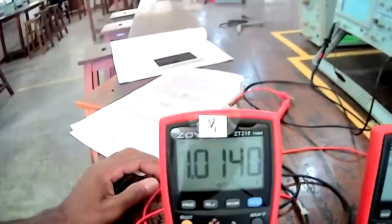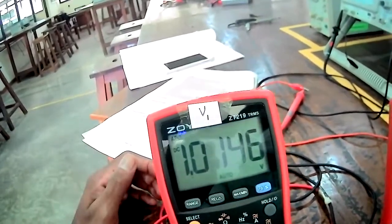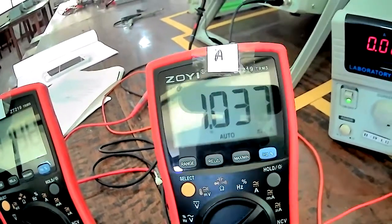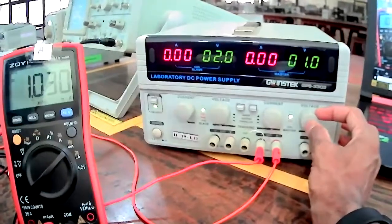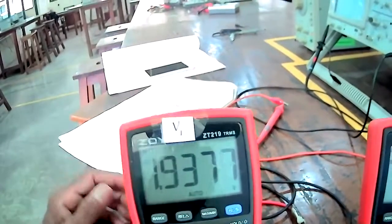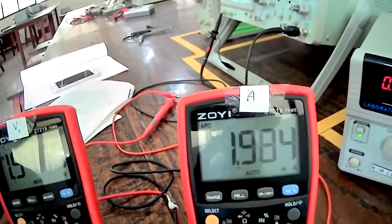So when we increase the voltage to 1 volt, now it is 1 volt. Now you can see the voltage values and the current values here: 1.01 volt and the current value 1.03 milliampere. So that is the values across this resistor. Now we will again increase the voltage up to 2 volt. Now you can see the voltage across the resistor is 1.93, and the current across the resistor is 1.98 milliampere.